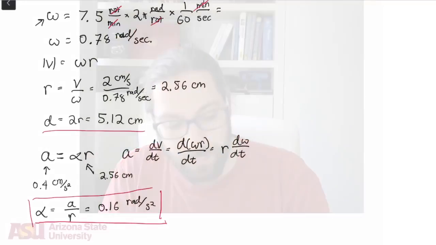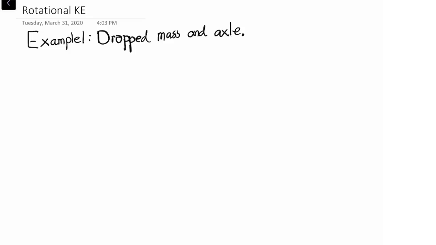For the second part, I want to talk about how to convert between linear kinetic energy and angular kinetic energy. So for this one, I want to talk about a general flavor of problem, which is the dropped mass and axle. So there are many forms of this problem depending on exactly what you're doing. You can think about this as very close to the Atwood's machine problems you were working with, except now the axle is going to have mass. So a simple example of this is imagine that I have a uniform sphere of mass m.